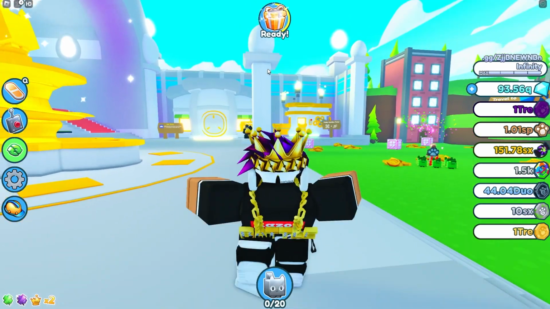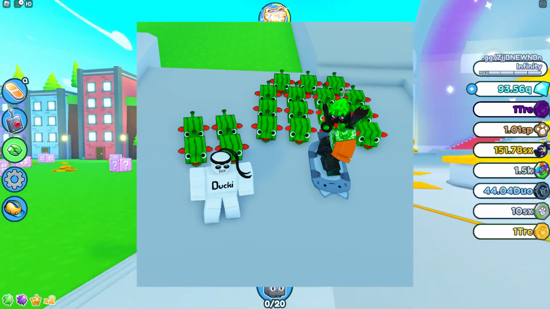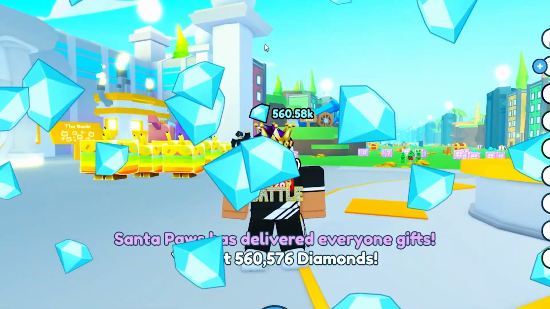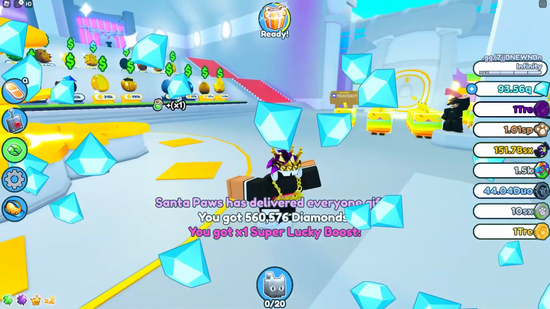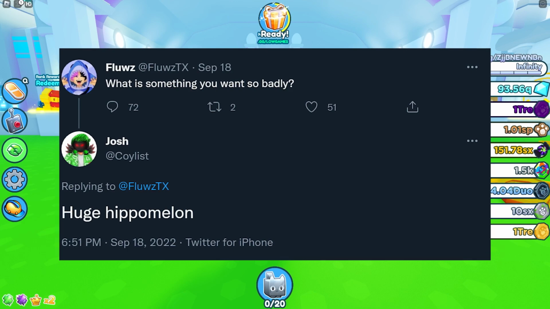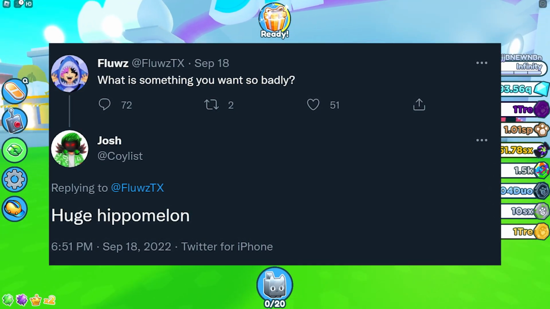So, if you guys don't know, Coilus, the admin of Pet Simulator X, has this exclusive Hippomelon pet that no one else can get. And yeah, you cannot get this pet in real Pet Simulator X. And also, there was this other tweet that Coilus replied to. The original tweet was, "What is something you want so badly?" And Coilus responded with, "Huge Hippomelon."